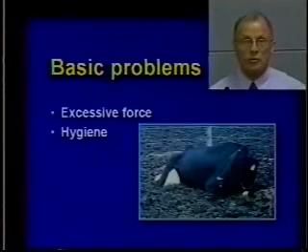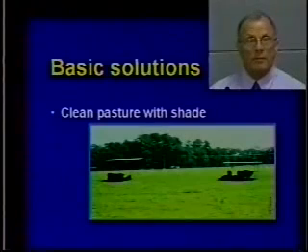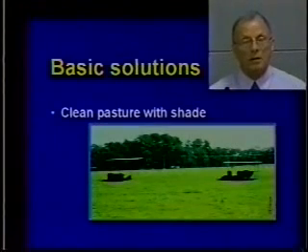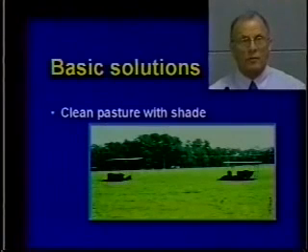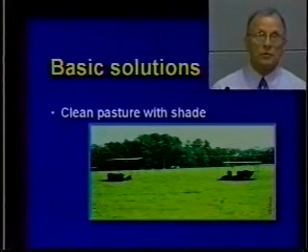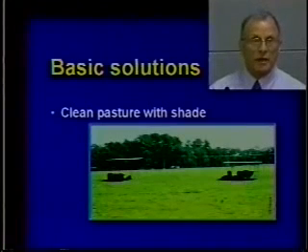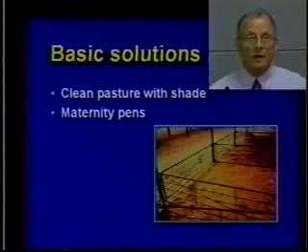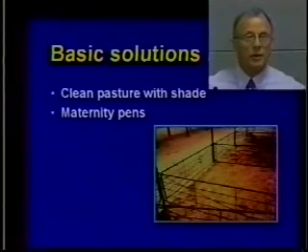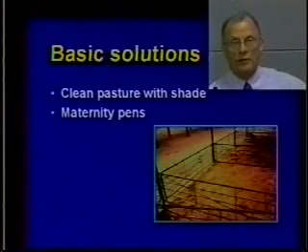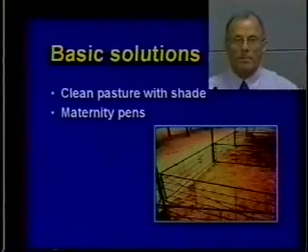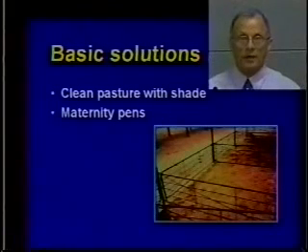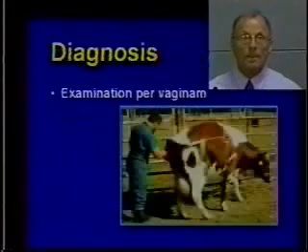But there are ready solutions for that. We can have a pasture with shade and no standing water, preferably. And it's no accident that beef cattle have fewer problems with hygiene and the results of poor hygiene, uterine infections and so forth, than do dairy cattle. On dairy farms, we can have maternity pens that are easy to clean with large swinging gates so tractors can get in there and keep it clean. Otherwise, we get a buildup of bacteria and contamination that would make it actually worse.